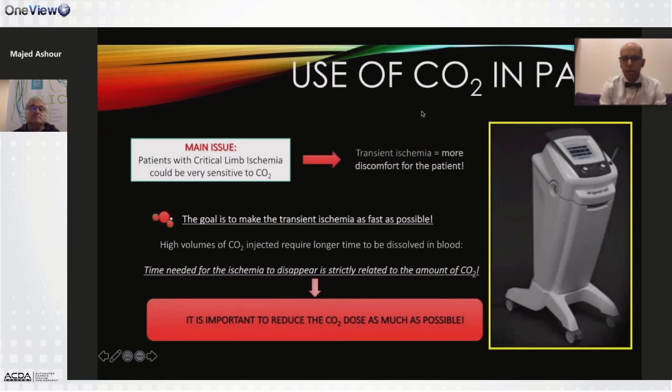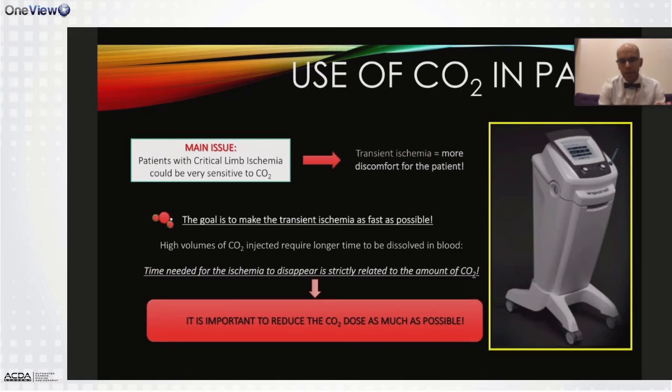So we talked about this point before. This is the AngioDroid. If you haven't seen it before, it's very simple. It's a touch screen machine. You just turn it on, you choose the volume, you choose the pressure you want based on your experience, or it comes with a booklet that tells you exactly what to do when, and you will have to adjust with time, and I'll explain why.